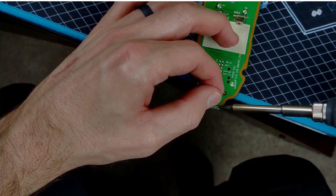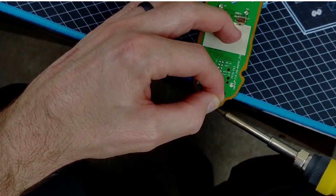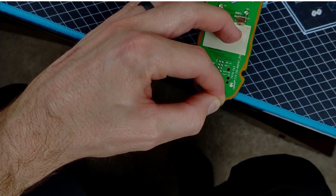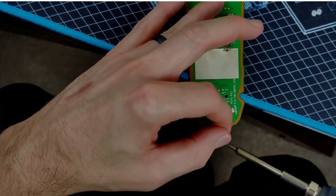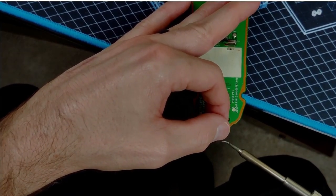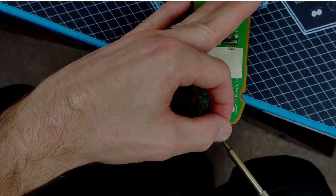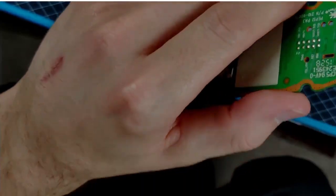Try to hold it. Are we in? Can't tell if we're in the slots or not. Think so. Oh, certainly in that one. There we go. All right, so now we're poking through. Got a bridge on the backside. No big deal, clear that up.